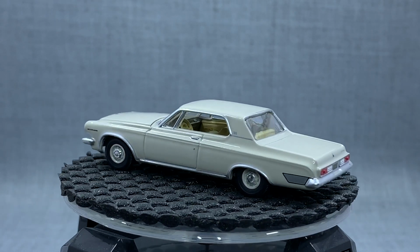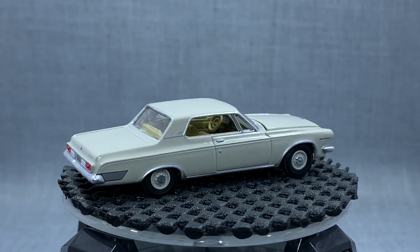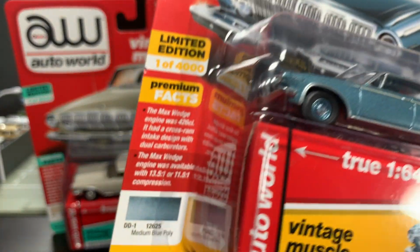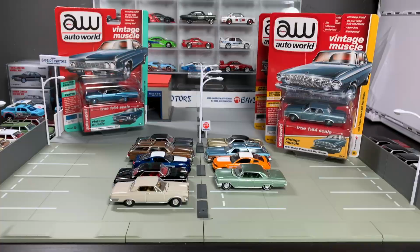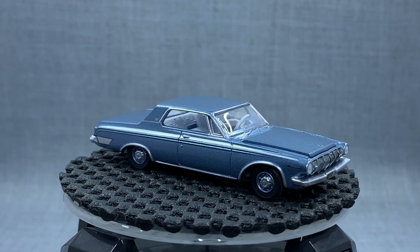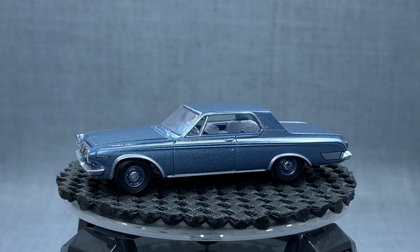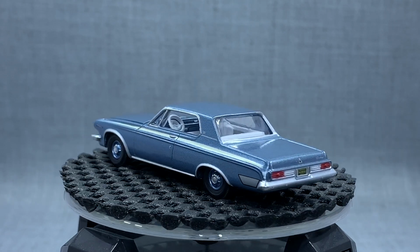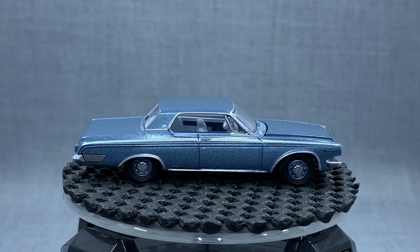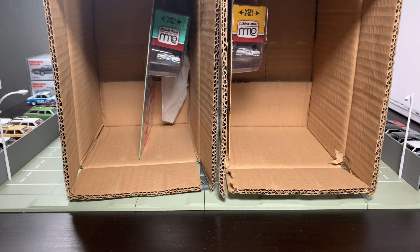All the trim, cool grille. The detail even comes through in the wheels, which I think is great. And then match that with this one, the B version in medium poly blue. Looks like kind of a tan trim as well, like a tan pinstripe, white interior. If you look closely, you can see there's some details in the interior as well. They've colored the seats, kind of a two-tone seat. Just awesome.